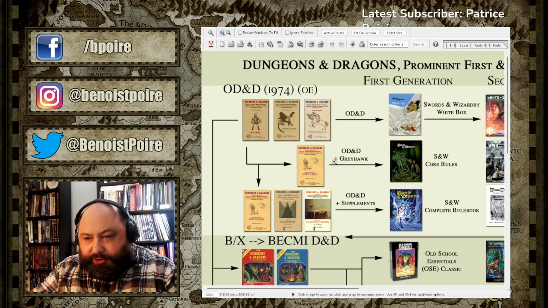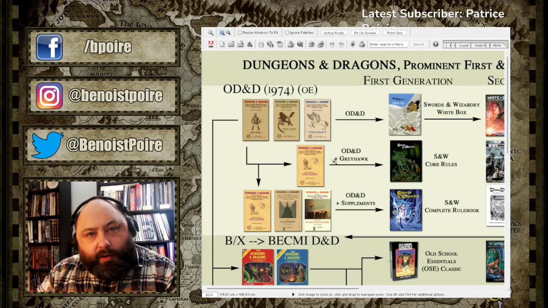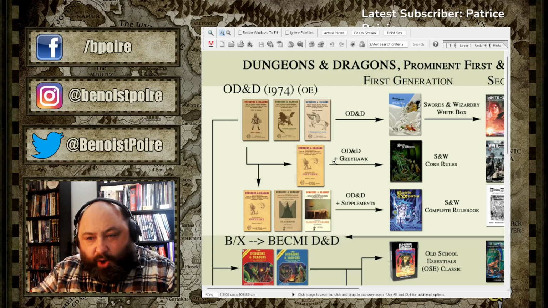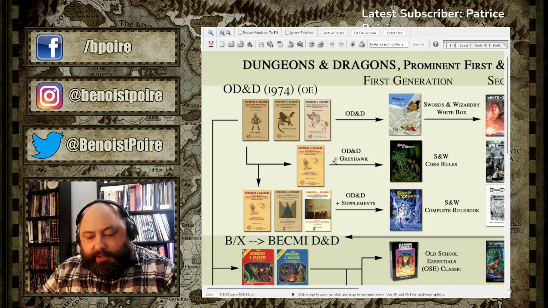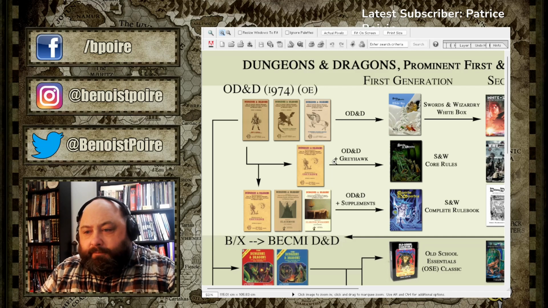So these versions are the ones most known in the OSR and in the tabletop role-playing game hobby in general. The Sword and Wizardry White Box reproduces strictly the 3 little brown booklets that were in the wood grain box that started it all. This is the system of original Dungeons & Dragons without the bells and whistles. It has the 3 classes, the fighting man, cleric, magic user, and the related spells and so on.